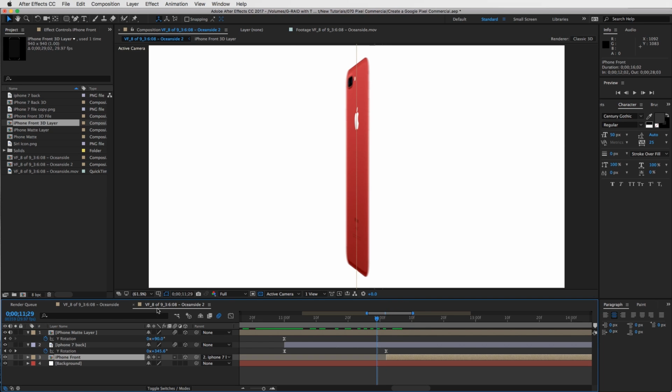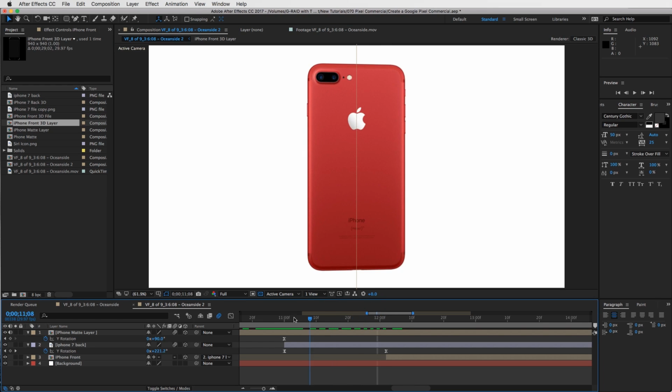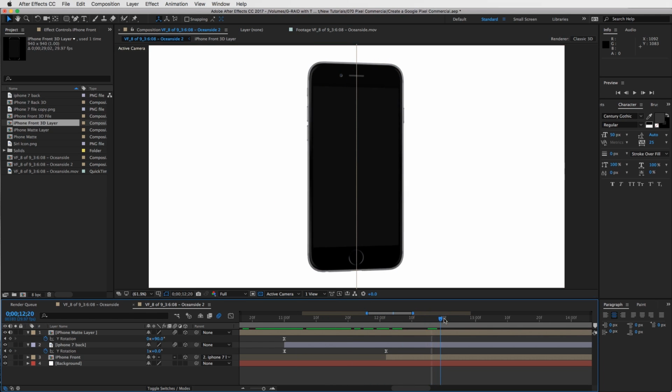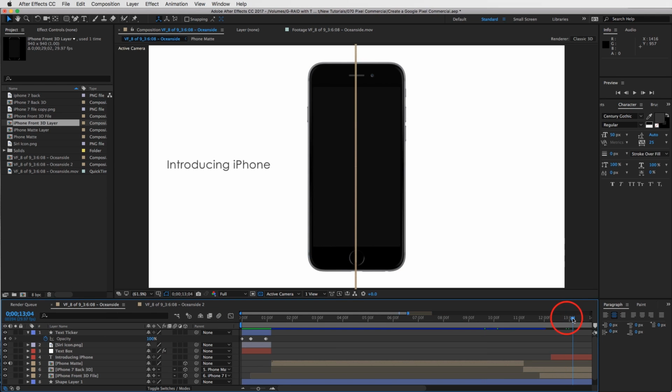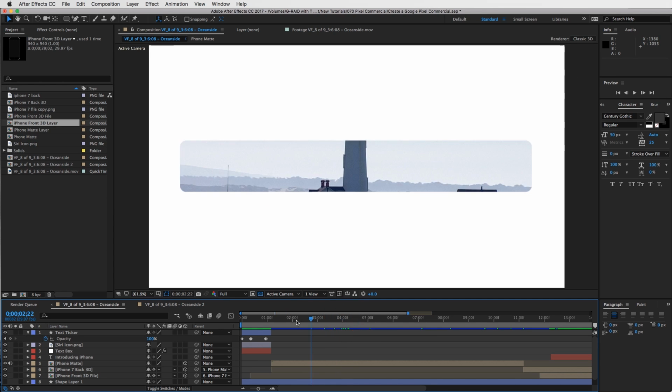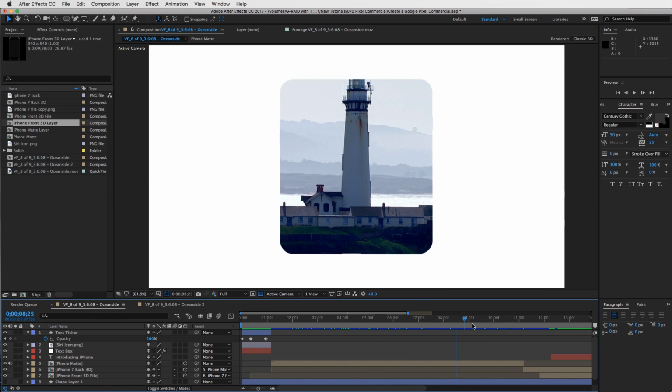So that is how we create our new Google Pixel iPhone commercial. Obviously, once the phone is all turned around, you can add stuff to the screen. You can add a text like I did here, just a simple fade in text or whatever you want, okay? And that is how you create the Google Pixel iPhone commercial.